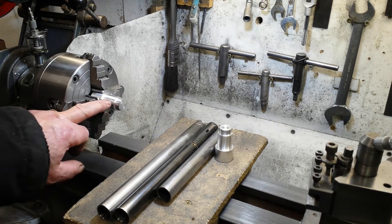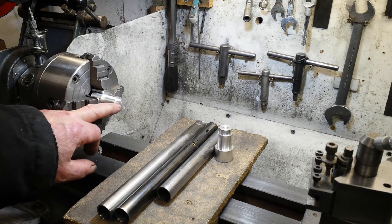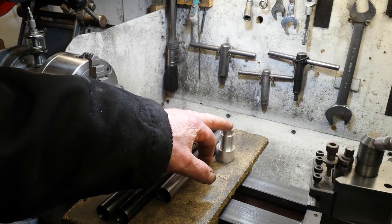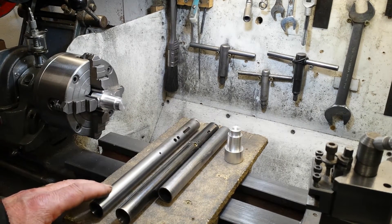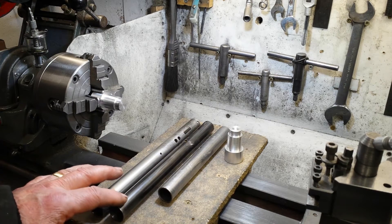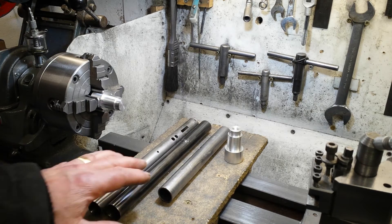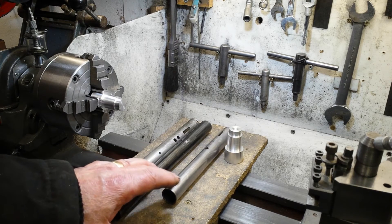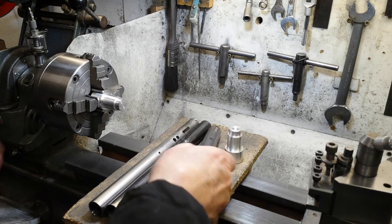Here I've got a King Rat straight adapter that I'm in the process of making, and here's one that I made earlier. Here are three tubes that I use for setting things up: there's a King Rat tube, a 2250B, and a 2240 tube that I've cut the threads off. So here we go, 2240 first.